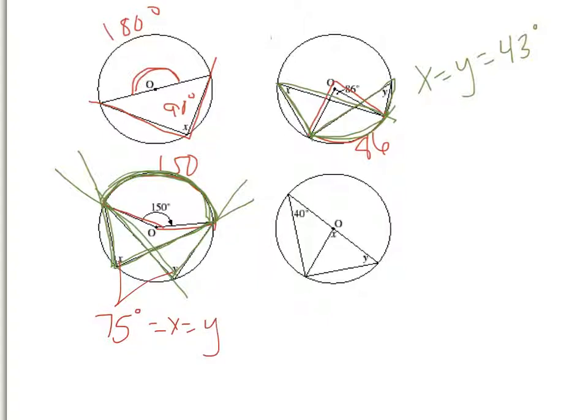All right, on this next one, there were lots of ways to do it. Hopefully you found a way to be successful. So when I look at this, I see this inscribed angle of 40, and I'm going to go ahead and extend it so I can see the arc that it goes with. So this would be 80. Then I notice that x is a central angle there, so x has to agree with 80. I know that this will be 90 degrees, even though I didn't have to find it, just because it's inscribed in a semicircle. It's a right triangle. And then to find y, since this is a right triangle and this angle is 40, I know that y has to be 50 in order to have a 180 degree interior angle sum.